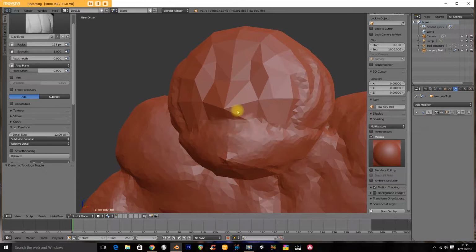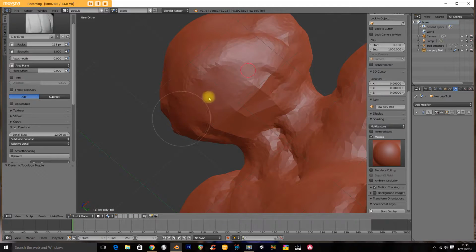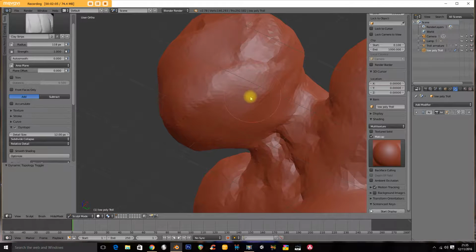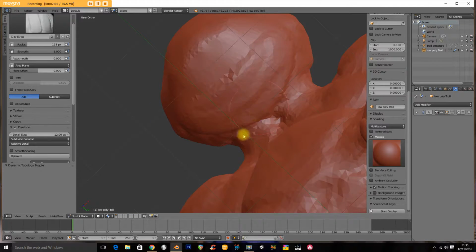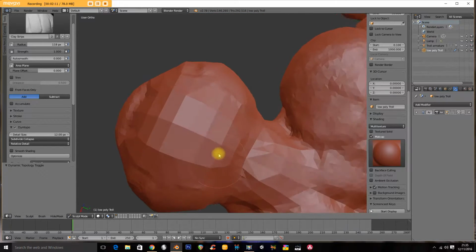So at this very early stage, all I want to do is flatten it all out and add a bit of geometry, so I have something to push and pull.